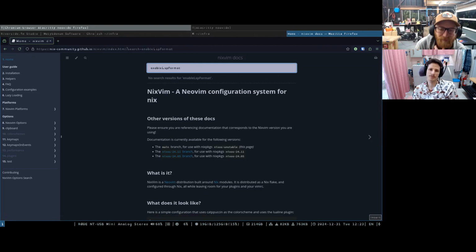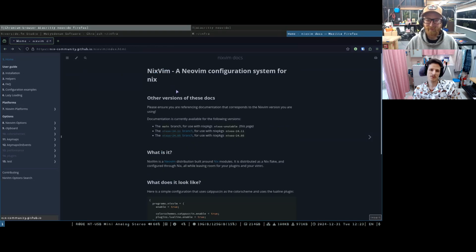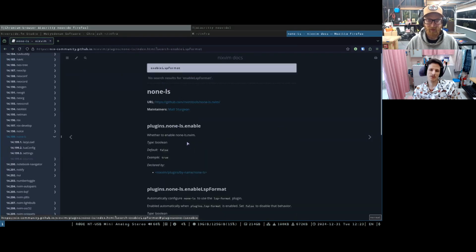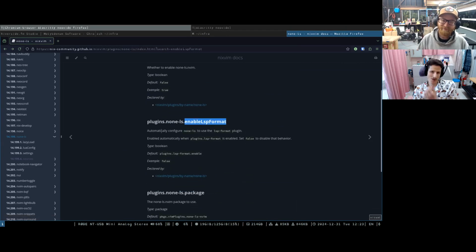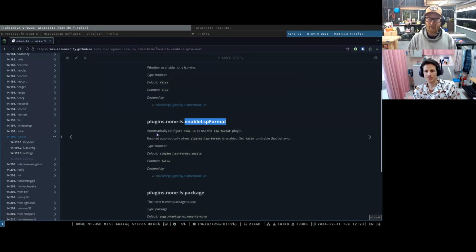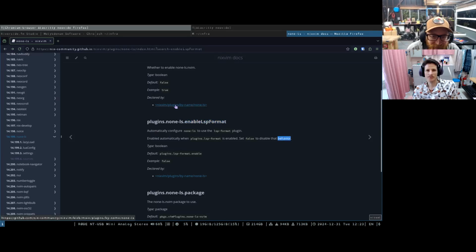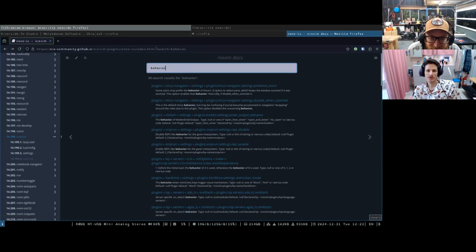Yeah, but the search is a little borked. Maybe it doesn't search in option names. Right, I guess it could just be searching the body. Let's search for the word behavior. There's a bunch of behavior.